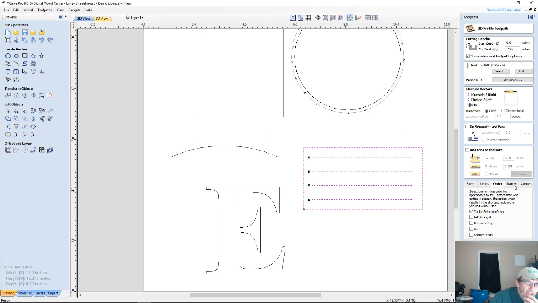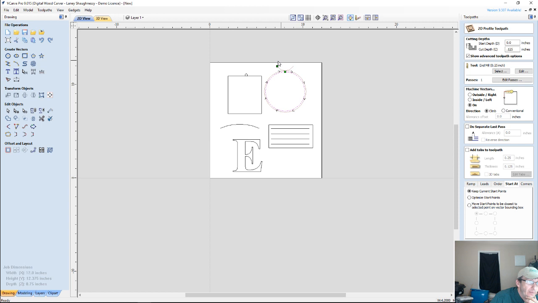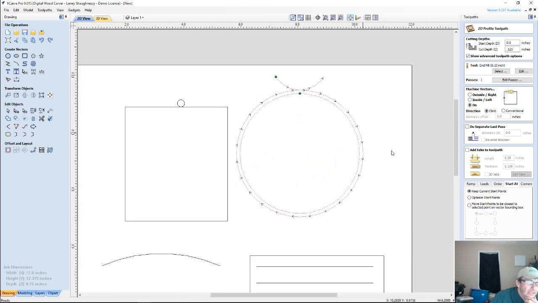So, vector start points, which we talked about earlier. When you are using it for a specific reason, by actually selecting your order, or you want it to only work with a particular start point, then you want to keep your current start points. If you have optimized start points, then it's just going to optimize.